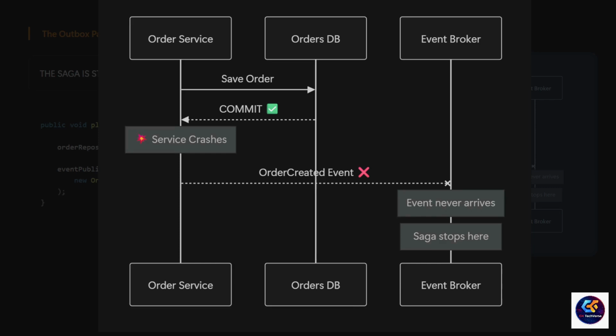The database is healthy, the event broker is healthy, every service looks healthy, but one business transaction is now permanently stuck. This is the real problem. The business data was saved, but the event that should continue the Saga was lost. So here is the question for this video: how do we guarantee that once the database commit succeeds, the event is never lost? We cannot simply hope the next line of code runs. We need a design that survives the crashes. And before we see the solution, we need to understand why even @Transactional cannot save us.